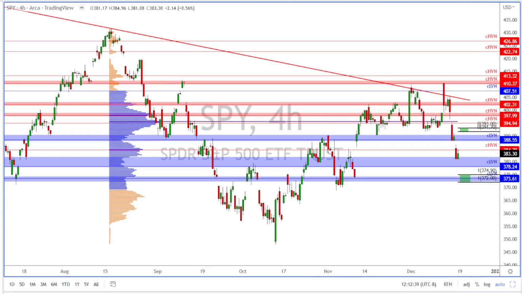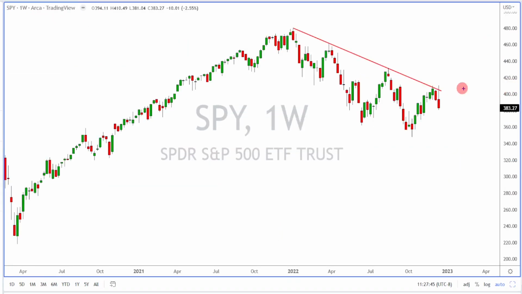Now let's start off with the SPY. From this weekly chart, we could see that there was an attempt to break out of this long-term trend line from January of 2022 to the present. So we saw it was actually a fake breakout and came back in, and we see this humongous reversal candle, and this is an outside weekly bar candle.